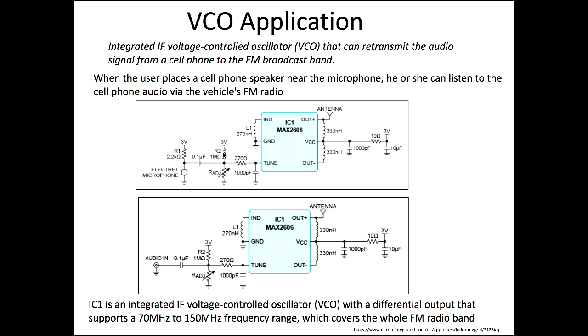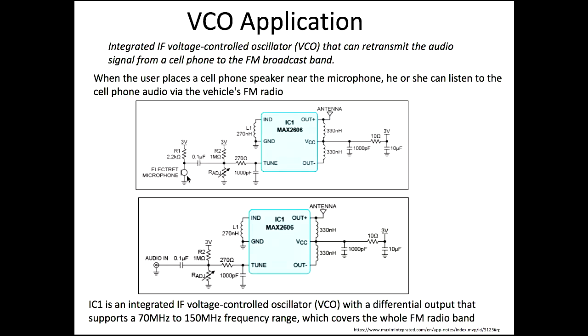Then you have some resistance to adjust, and then this is the tuned signal. The MAX2606 is a VCO actually, and you can connect an antenna, and these are some inductors. If you connect like this, you can even talk here, and this will transmit. It's a simple radio transmitter. How is it possible? When the sound is coming, this generates voltage accordingly, and that voltage is changing the frequency, and it's doing the modulation.